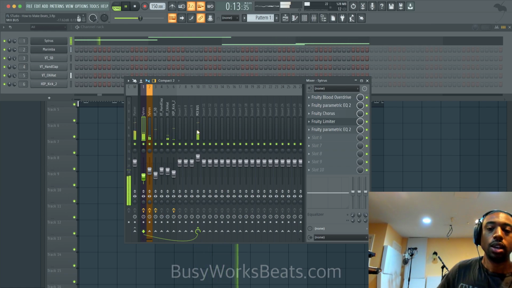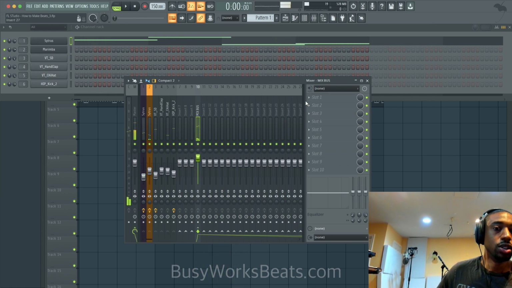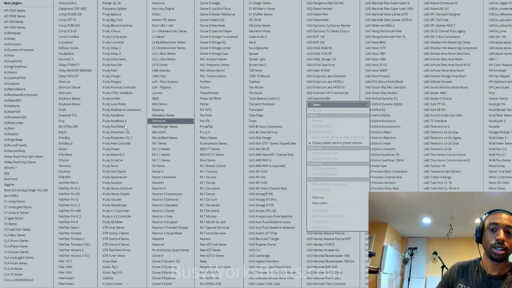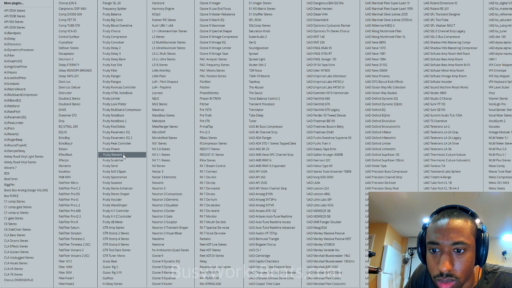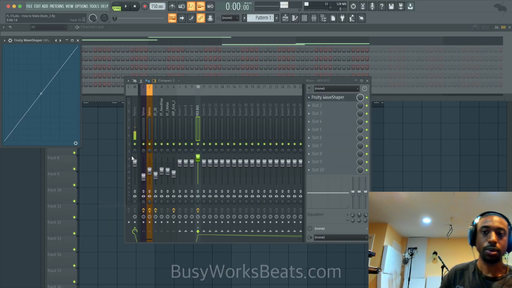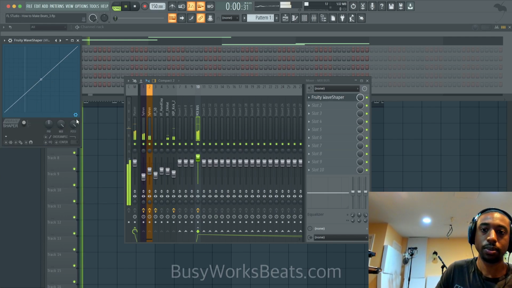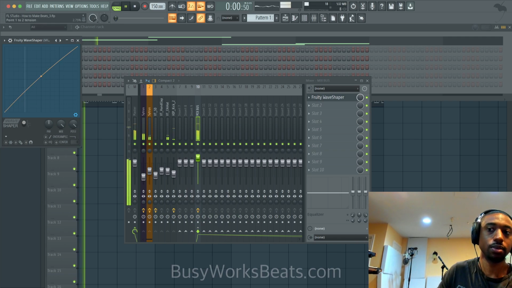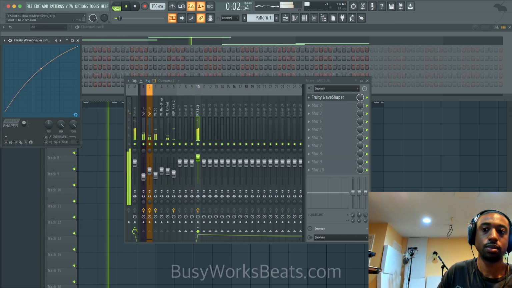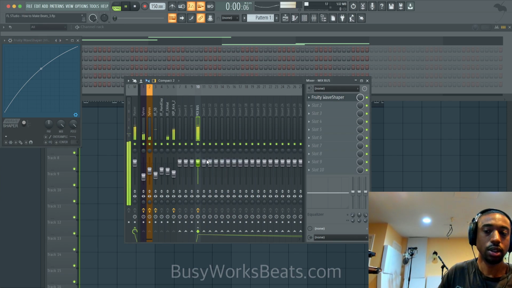Okay. So one thing I like to mix into is a saturator. Now again, FL doesn't come with every single thing we need. So I'm gonna run this stuff through, we could do a Fruity Wave Shaper. Okay, let's use this one. And all I'm gonna do is just pull this up a little. So it's making the sound a little bit crunchier.